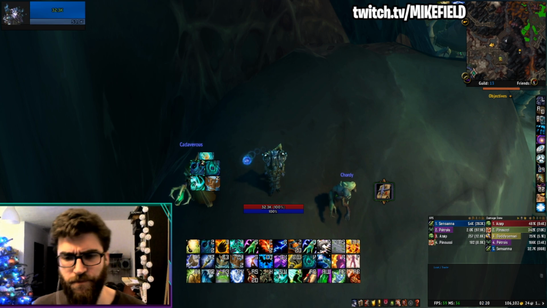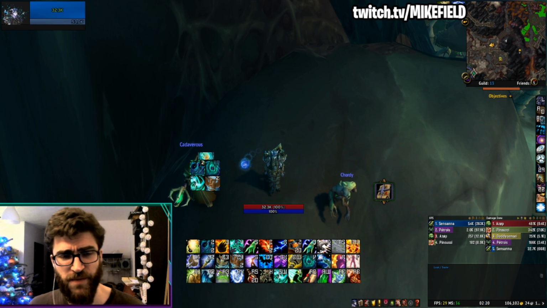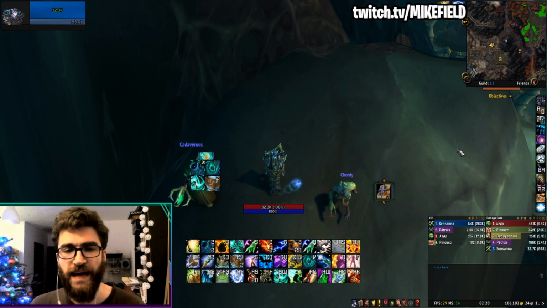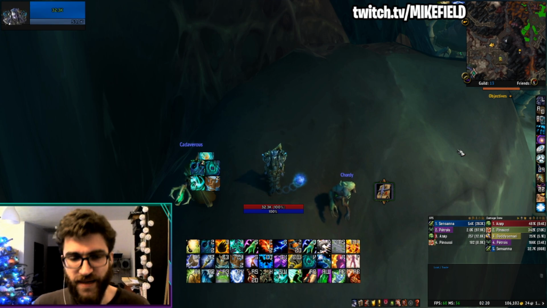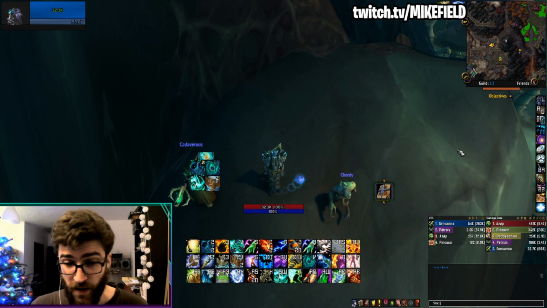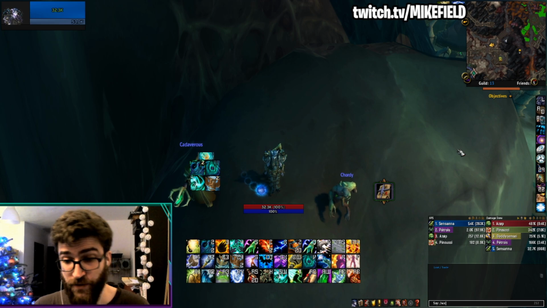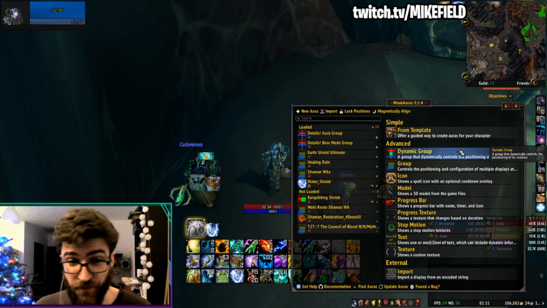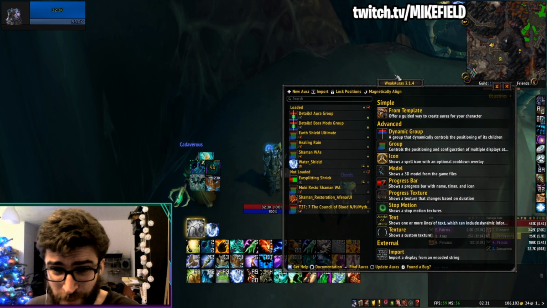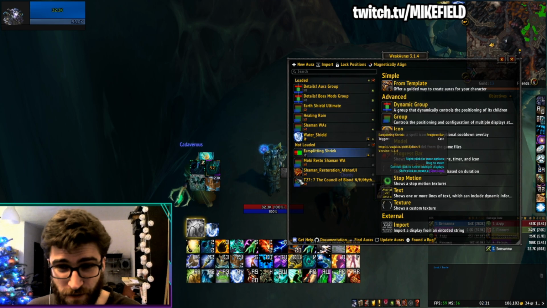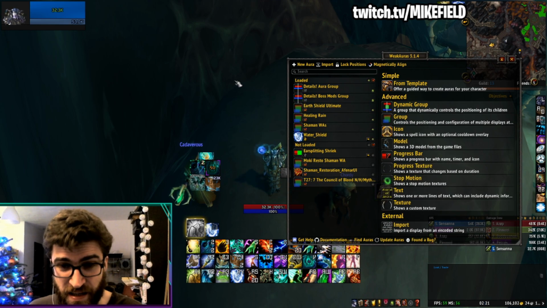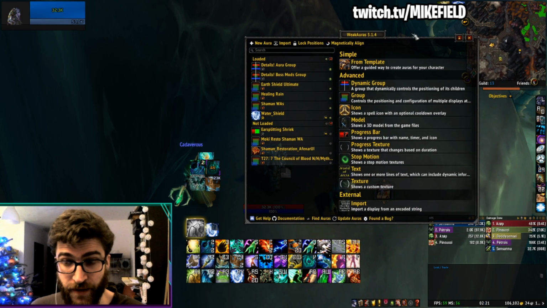Let's move on to the most complex bit, which is going to be WeakAuras. WeakAuras are the least user-friendly bit that I'm going to talk about today. To go to WeakAuras, you type /wa, and it takes you to this wonderful freaky interface that makes you want to hang yourself. But basically what it contains is a couple of WeakAura groups that you can use in order to customize your UI a bit further.